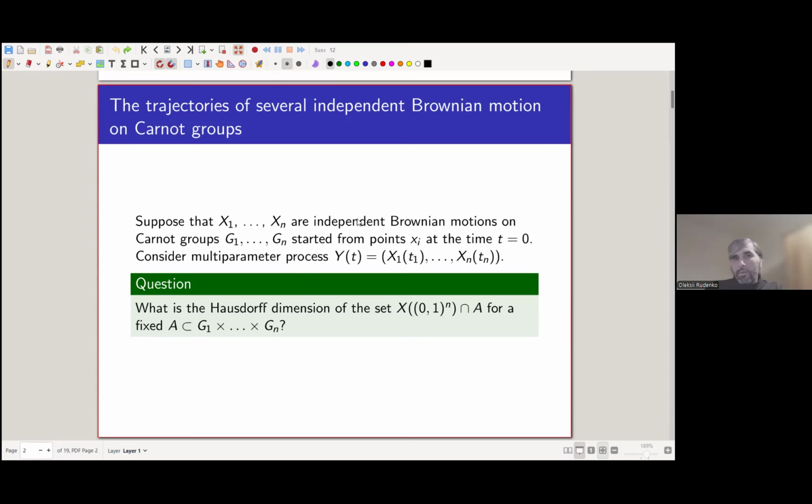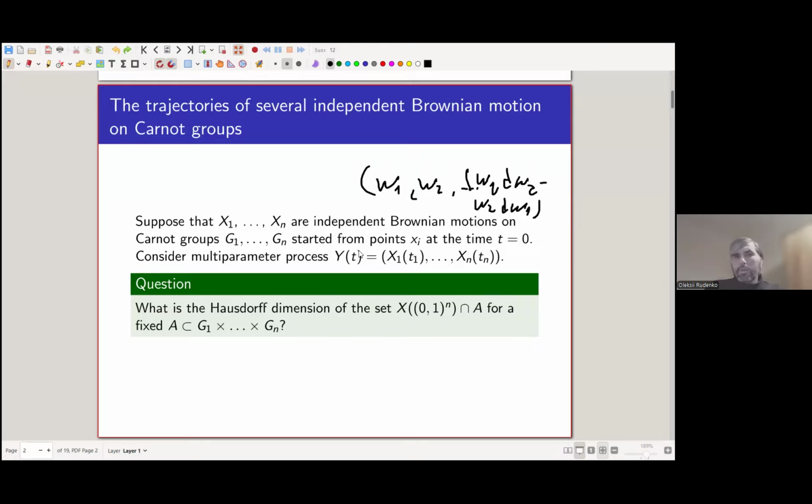If somebody didn't hear it before, this is just a typical Brownian motion on a Carnot group. If we take two Brownian motions, and then take a third coordinate, which is the Levy area, this will work as a Brownian motion on a Carnot group. It turns out that this can be viewed as a Brownian motion on the three-dimensional Heisenberg group. So in general, a Brownian motion on a Carnot group is some standard Brownian motion plus some multiple integrals of special form.